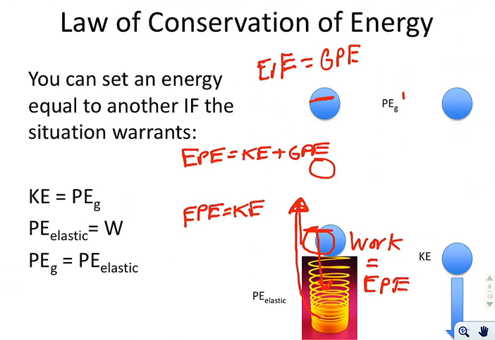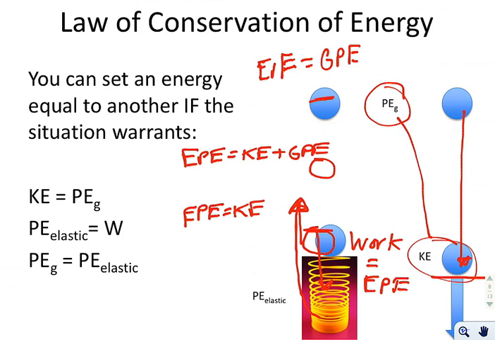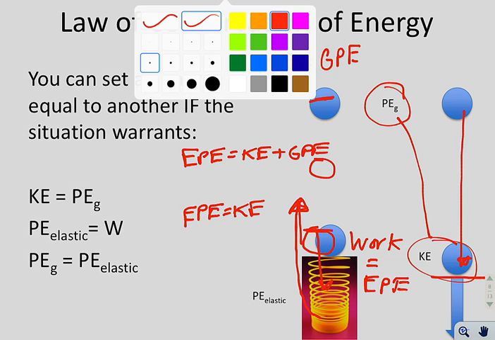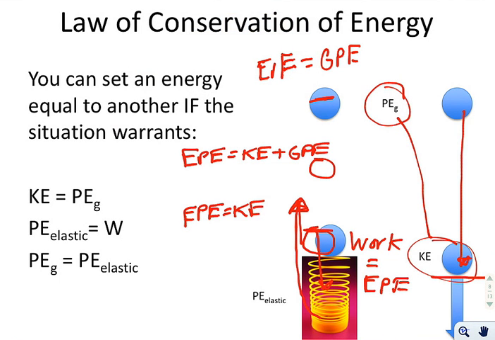For example, if I have the potential energy due to gravity right before something hits the ground, I can say all that potential energy has been converted into kinetic energy. So at this point, the potential energy at the top equals the kinetic energy at the bottom. So one of the biggest tricks that you have in your tool bag in trying to solve these questions is: what two energies can I set equal to each other, and how can I make them cancel each other out?